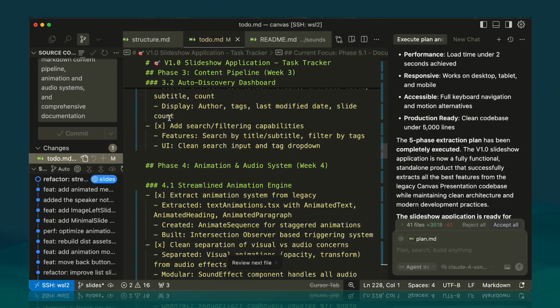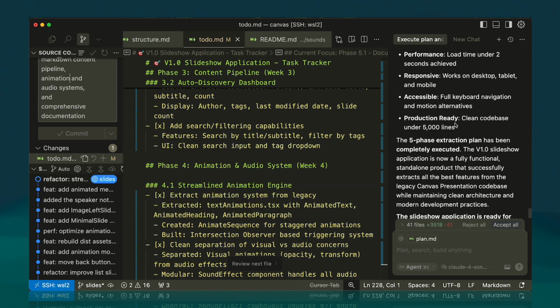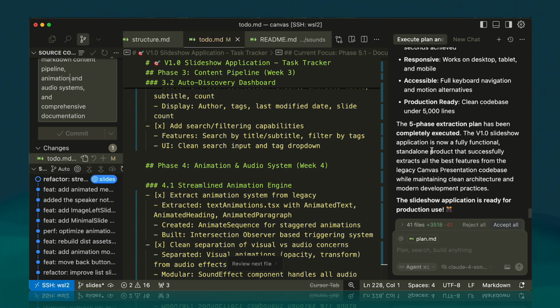Whenever you're working with an IDE like Cursor, Windsurf, or any of these other AI-based code editors, I highly recommend you get used to committing every single step of the way. Because if you get somewhere that you like, and then you break it later on, you're going to be able to go back in time to the project that you were happy with. If you let the agent run, do a lot of changes, and then figure out that it broke something, it's going to be brutal trying to clean up that codebase from a lot of small changes.